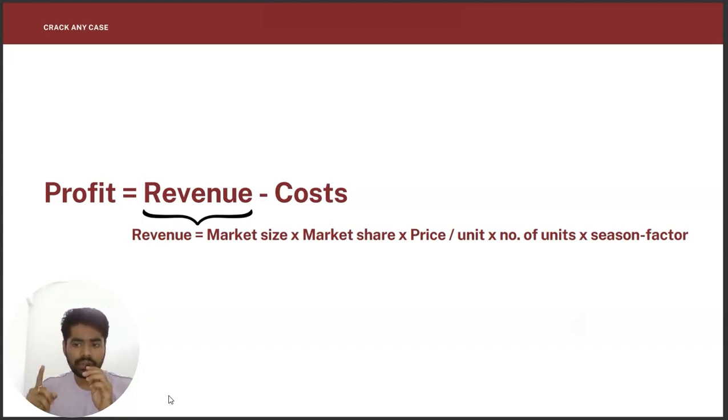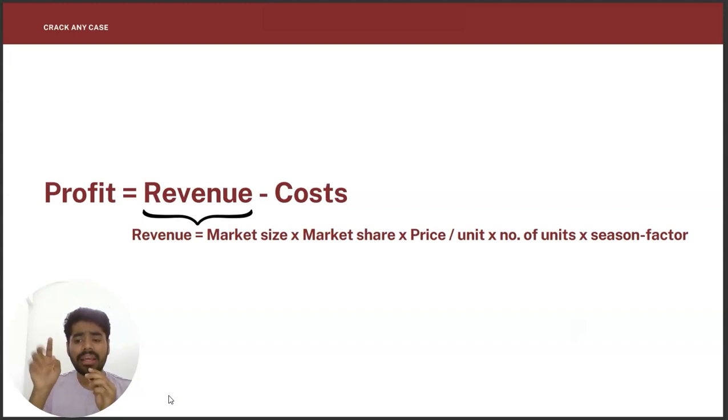You should again ask this to the interviewer. You should ask the interviewer whether I should calculate the monthly revenue or the weekly revenue, daily revenue or revenue per annum. So in this problem, I considered the monthly revenue. We'll see while solving the problem numerically in the next slide. Before that, why I want to put this formula again, even after discussing it in my previous episodes, is because in this video, I am here with a new component in the formula, that is the season factor.